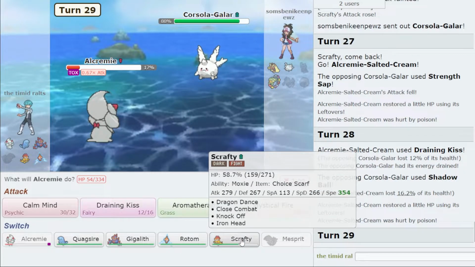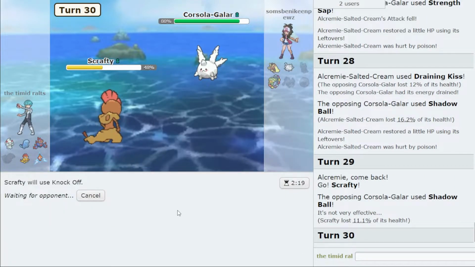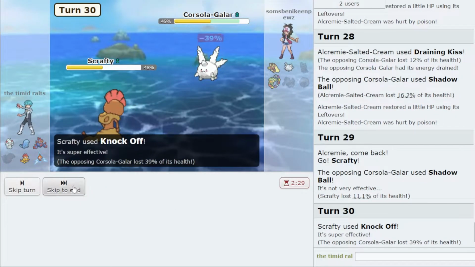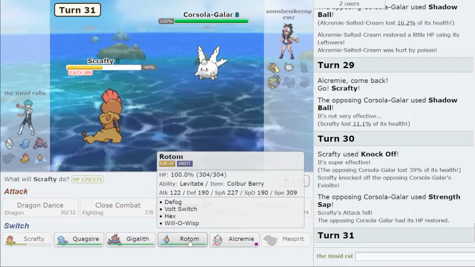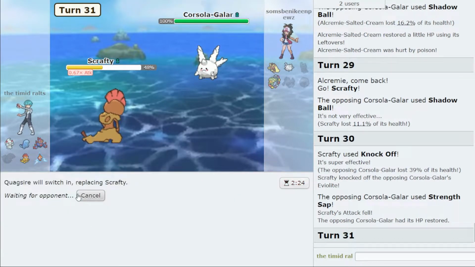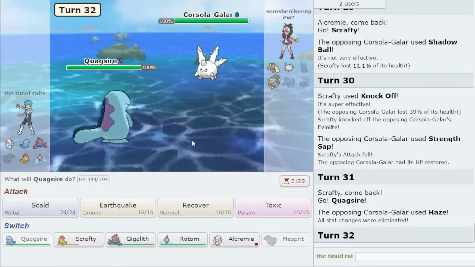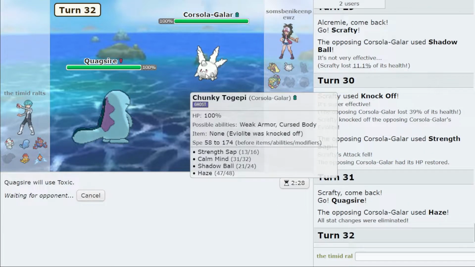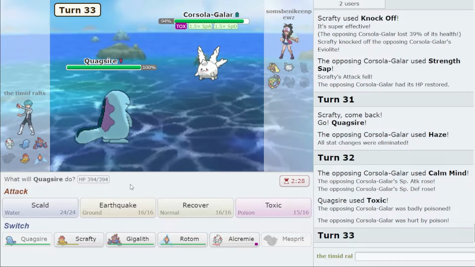I'm going to go back into my Scrafty Heart actually, and just click the knockoff. That will get rid of this thing's Eviolite and make it way easier to kill. They can Strength Sap all they want, but now I just go into my Quagsire because I don't need my Quagsire, except for maybe it might be nice for the Lopunny, but now I can Toxic it, right? Now once I've Toxiced it, then I should be able to go into Rotom.